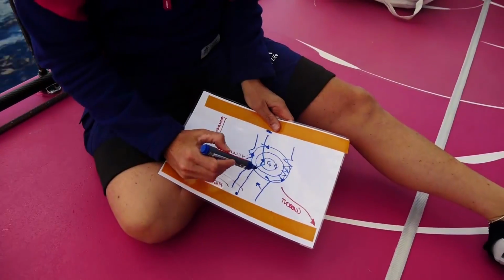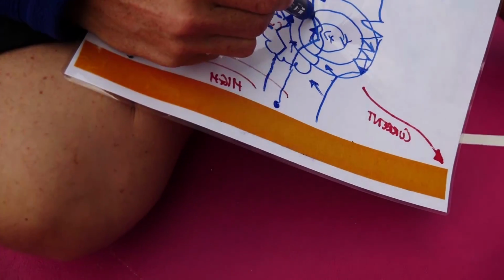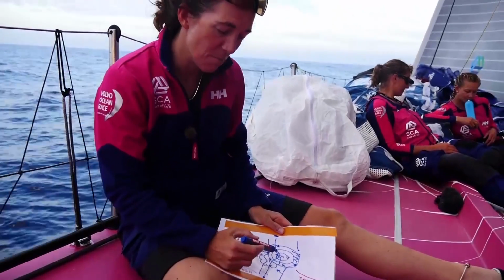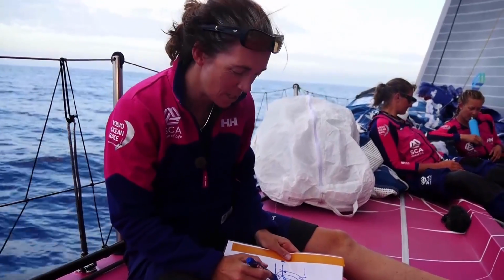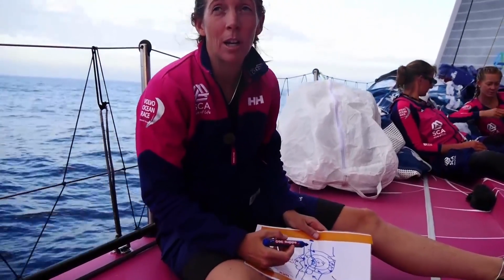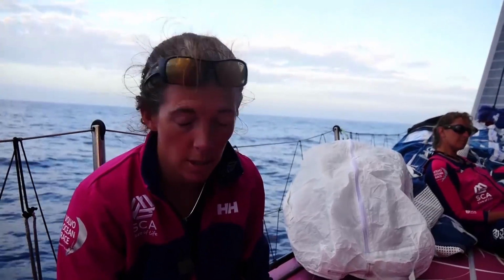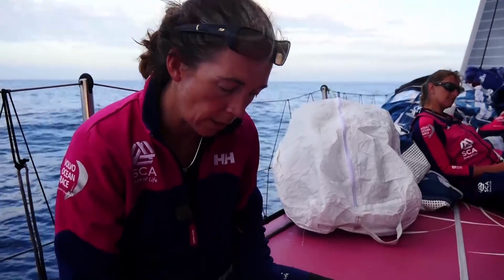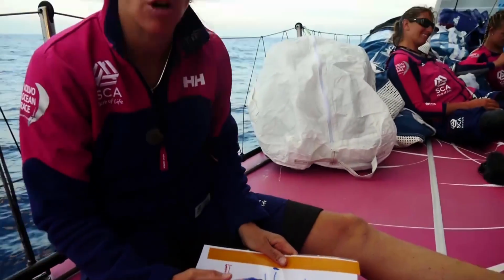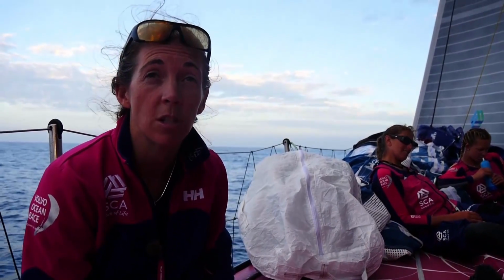On these cyclones though, in this area here, that is a cloud, and that is a monster cloud, as I would say on a satellite image, and that's really convective, and that'll be really squally. So at the moment we're expecting sort of 30 knots in this region, but in terms of gusts you could get probably almost half that again, so we could well be looking at sort of 40 to 45 knot gusts. And obviously also a lot of rain. It's going to probably be quite full on, even though it's not a tropical cyclone, it's just a little disturbance. It's still going to have quite a bit of breeze associated with it.